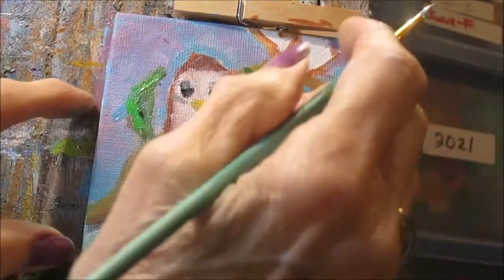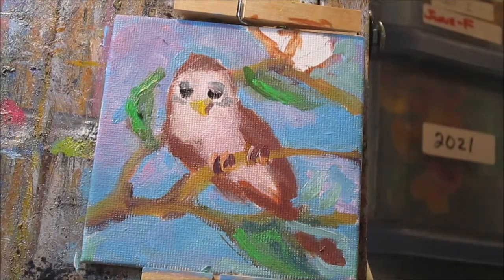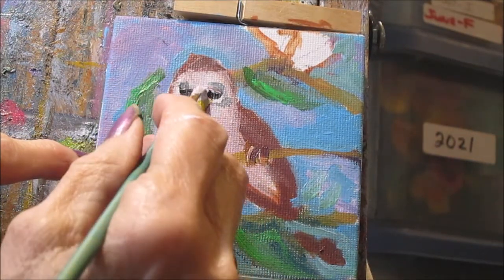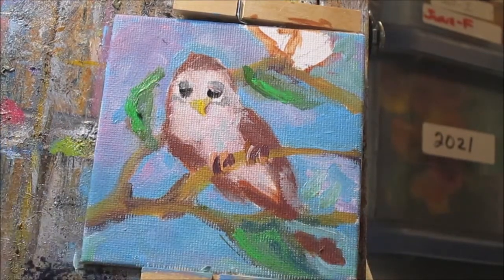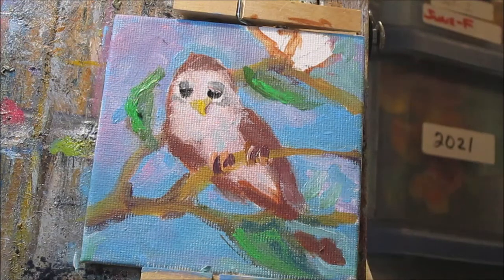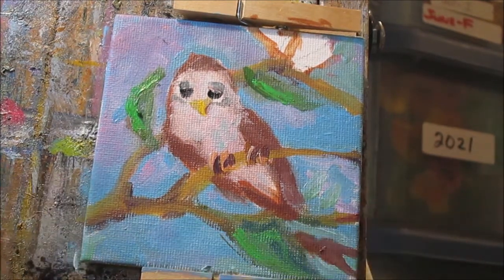Whoops, he fell again. Another way to keep these while you're painting them is either lay them down flat, or you can also put some tape on the back and tape them to the area that you're painting from. Either one of those things work fairly well, and I've done both. I usually don't lay them flat. The only thing I paint flat are my watercolors. Everything else, I'm on an easel. That's just a personal preference. You can paint flat. I just have a better perspective if I'm working on the easel, because I can step back and figure out some things that I might not see otherwise. Now, time to deal with that little pink flower up there.